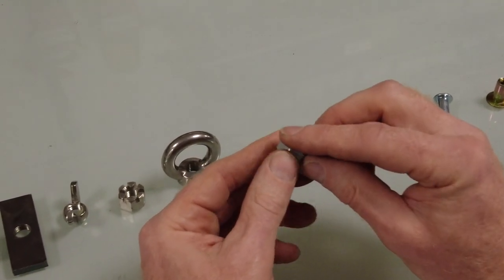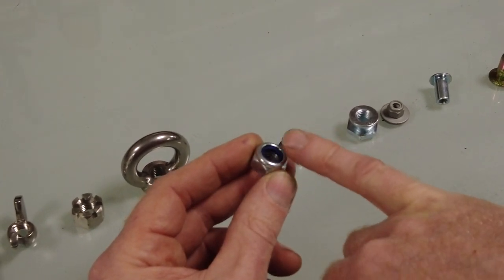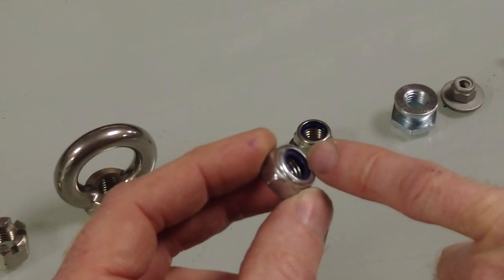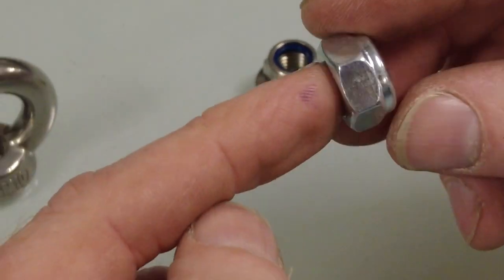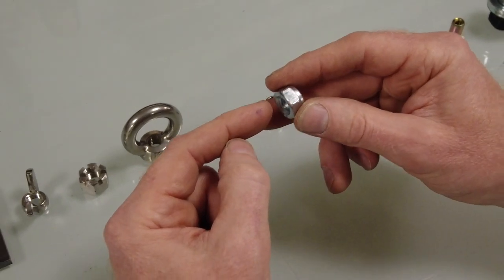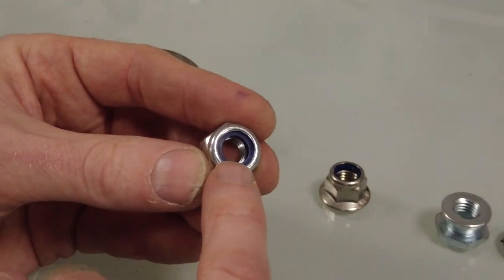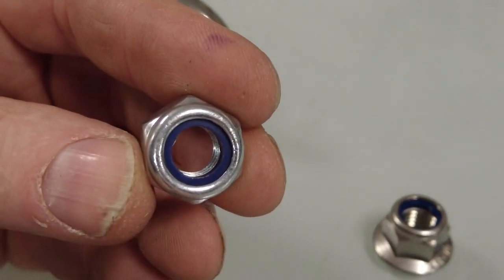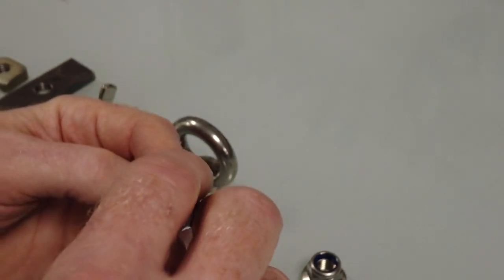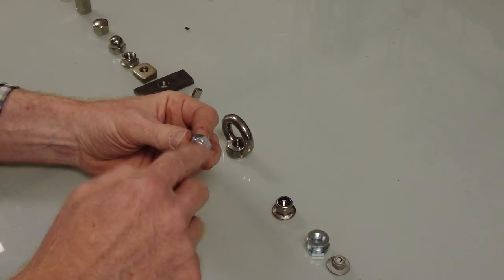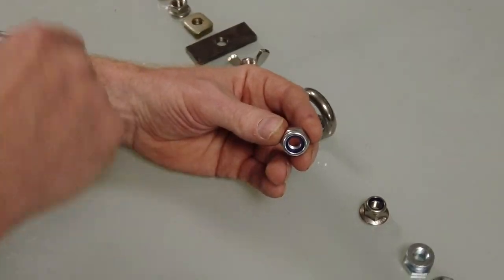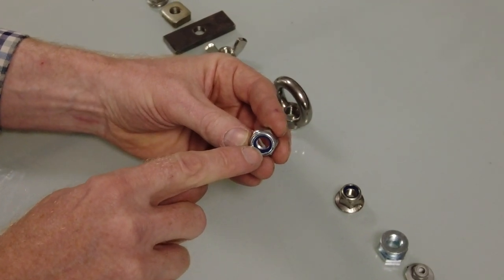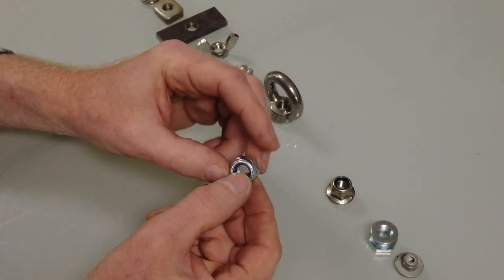Nuts do vibrate loose, so one technique to stop nuts vibrating loose is a nylock nut. It's called a nylock because it's got this nylon blue insert. As the bolt comes through - you always have to thread it on this way - it will thread in freely, but then when it gets to the blue part it's got to sort of cut its own thread in the blue part. That means it won't vibrate loose, but it also means when you spin it on it takes longer to get it on because you can't just spin it on and then tighten it up. You have to work it all the way as the bolt comes through this blue nylon section.